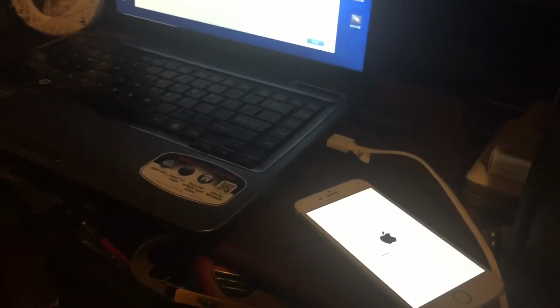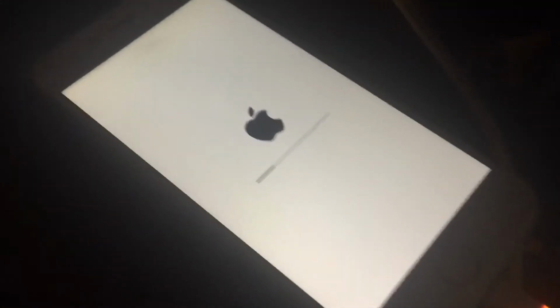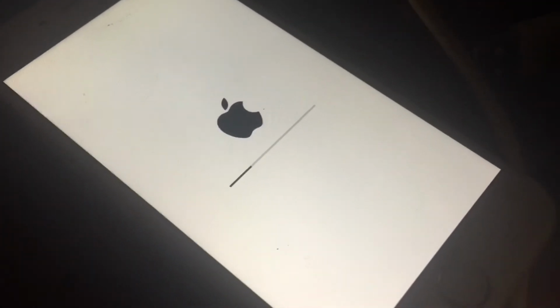The only thing I didn't like about doing the total restore is my daughter's got a lot of stuff on that phone, music, poems that she wrote, and stuff like that, for the past year, and I didn't want her to lose it. What I'm hoping is, after I restore the phone, she signs in with her iCloud information, and she's recently backed it up to iCloud, she'll get most of that back. That's what I'm hoping for. Now we just got to wait for this process to go through.